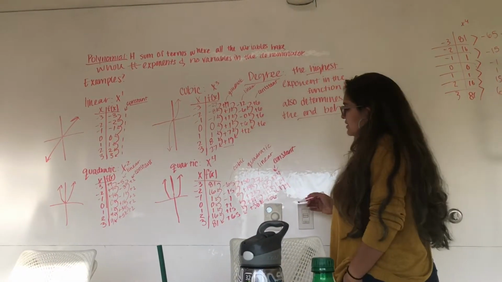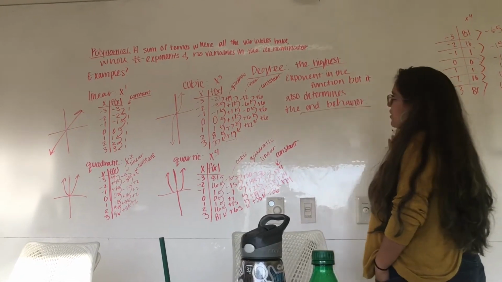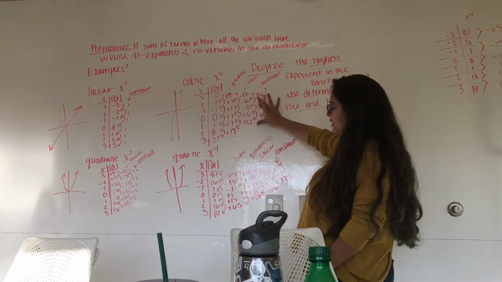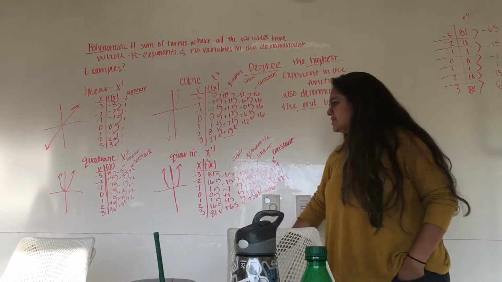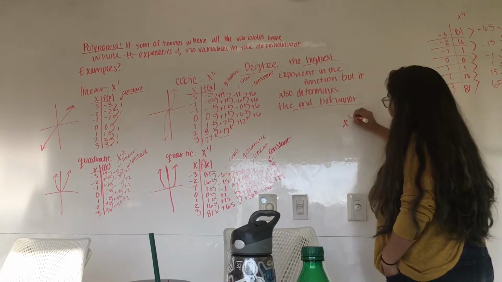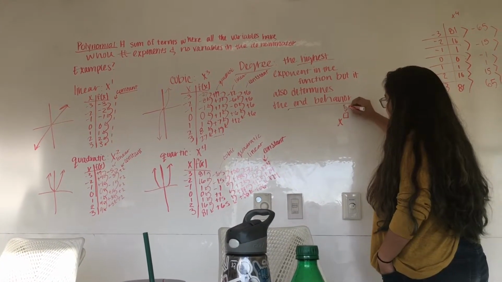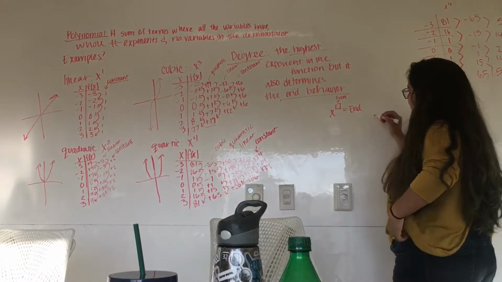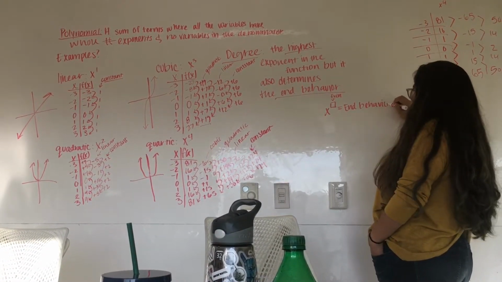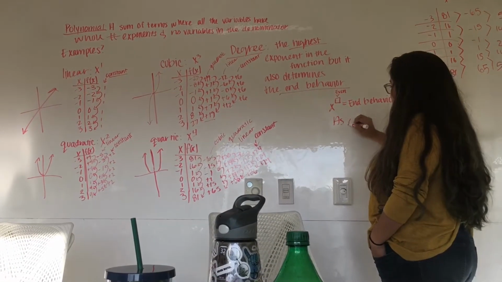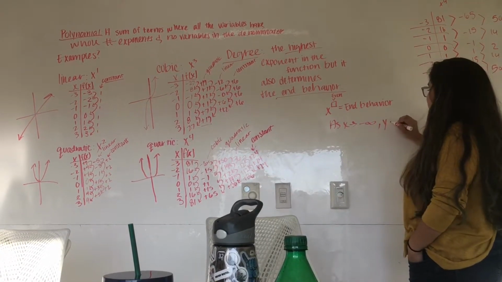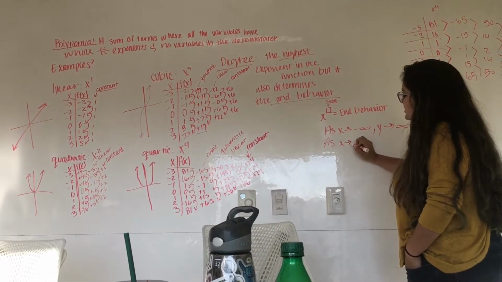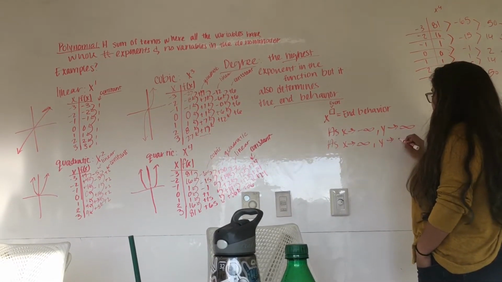So, since we already have this, now we have to remember what we observed earlier, which was the end behavior and how it affects the numbers that we're working with here, whether they're negative and positive or if they're just all positive. With an even number in the degree, our end behavior is going to be different than the one with the odd one. So end behavior for an even degree is that as x approaches negative infinity, y is also going to approach infinity instead of negative infinity. And as x approaches infinity, y is going to approach infinity once again.